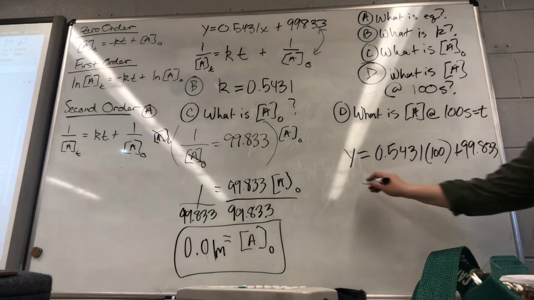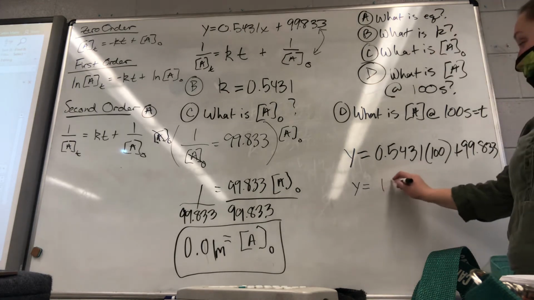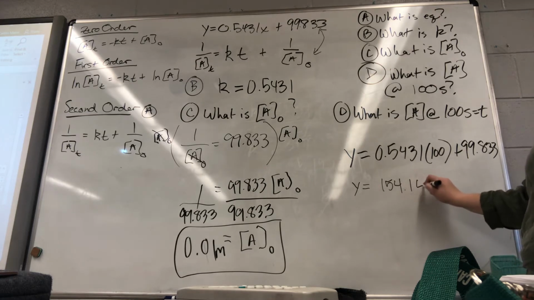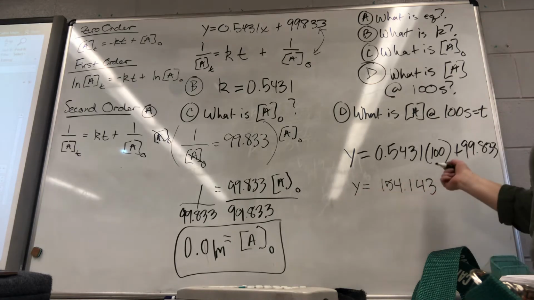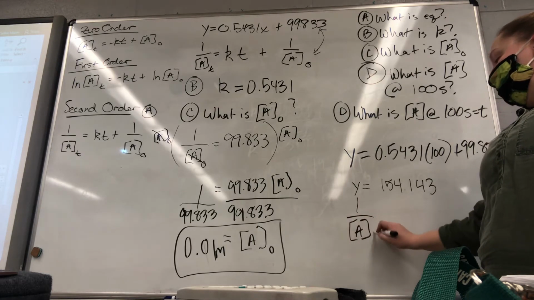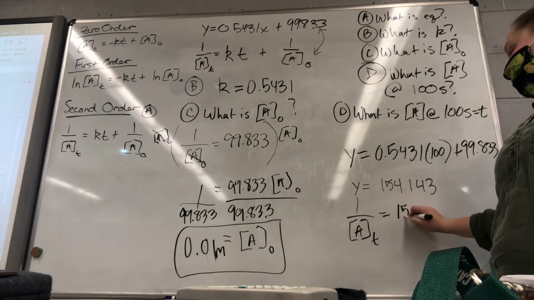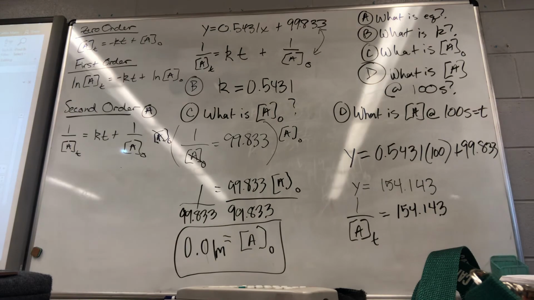All right, so then in solving for this, what do we get? 154.143. Say it again? 154.143. Someone else in the room should be doing it too. Should be multiple people. You get the same thing? Okay. All right, are we done? No. We need to plug in what we know y to be. Solve for A. What'd you get for A?